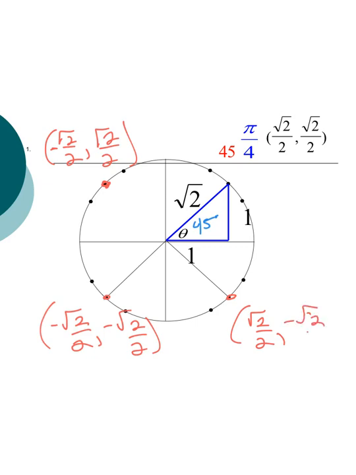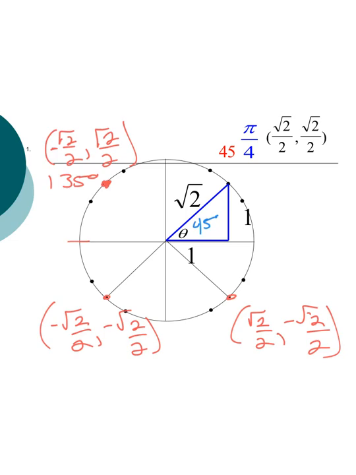Negative radical 2 over 2 for my sine value. And then for our angles in terms of radians and degrees, what we can do for this one as a shortcut is this angle is above the 180, and it's above by a total of 45 degrees. So if I did 180 minus 45, I would get my angle of 135 degrees.